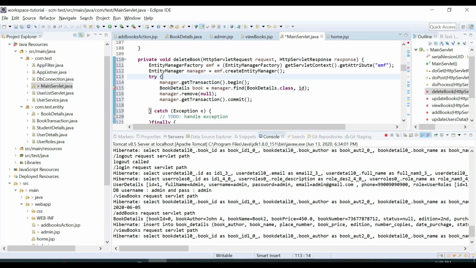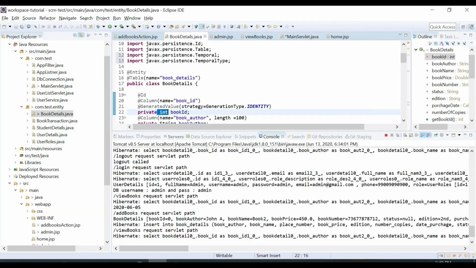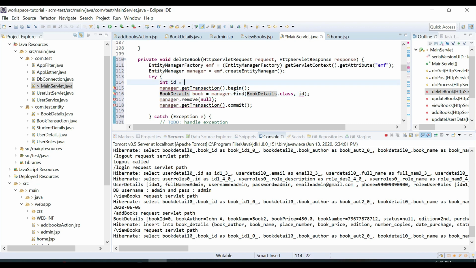This primary key we get from the request object, using request.getParameter of book id.